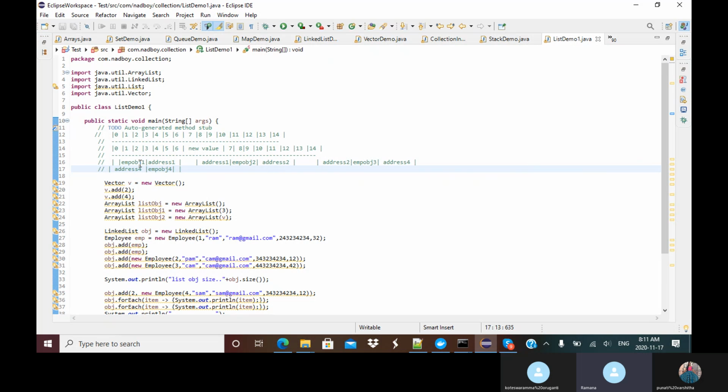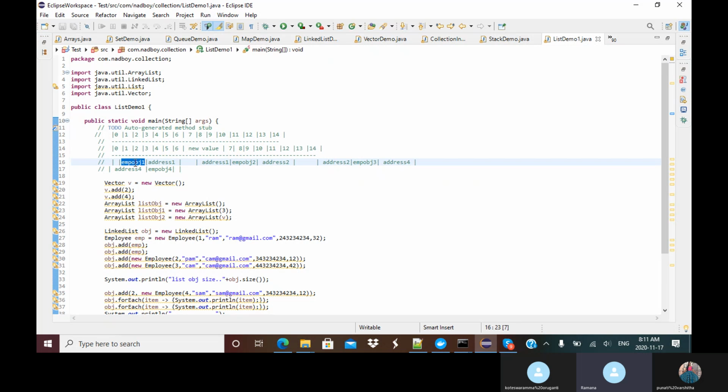So if you see here, I have the first object, and that object is having two extra things: the next object address and the previous object address. Since this is the first object in the list, it doesn't have any previous object address.